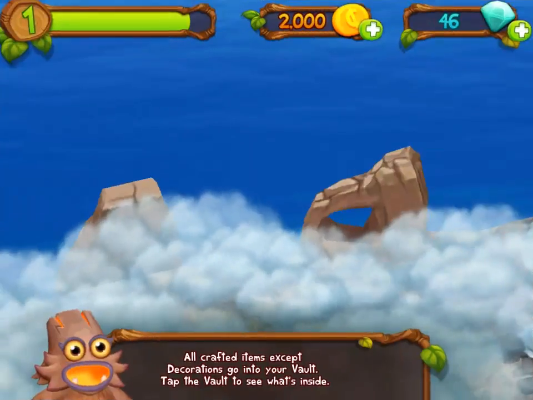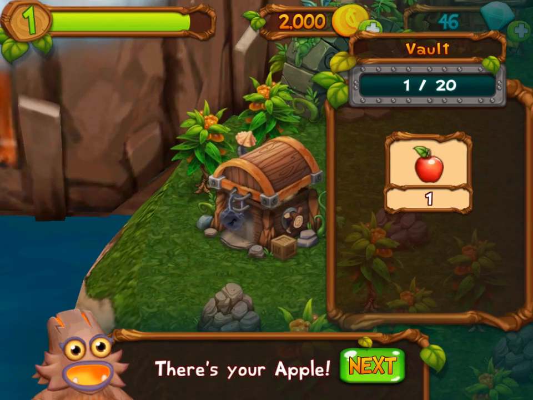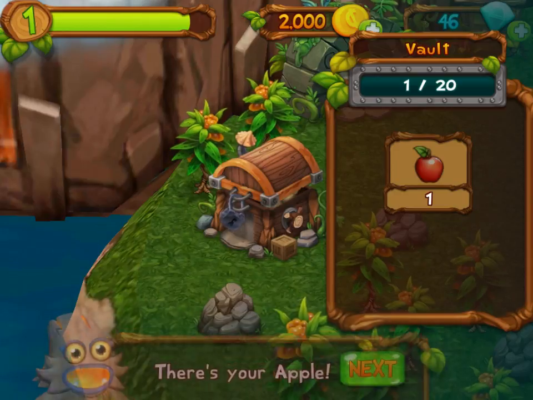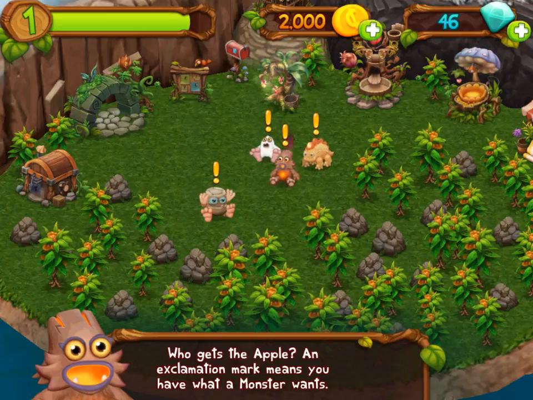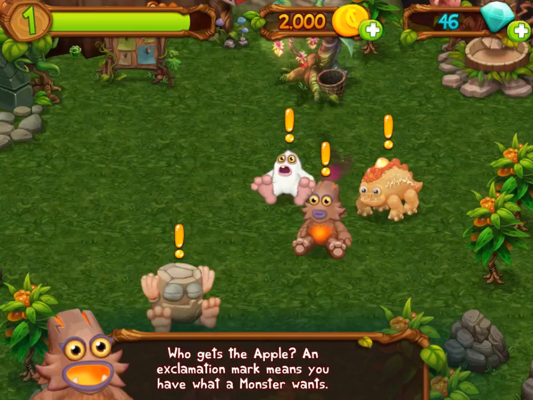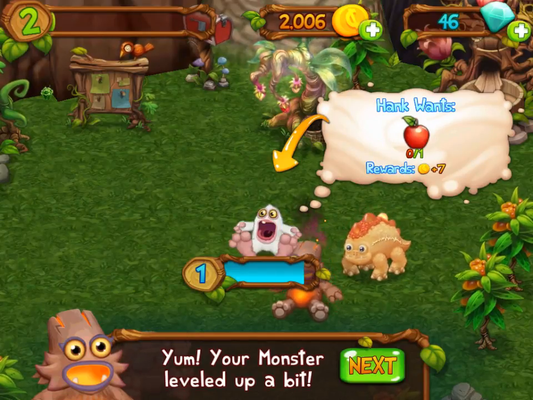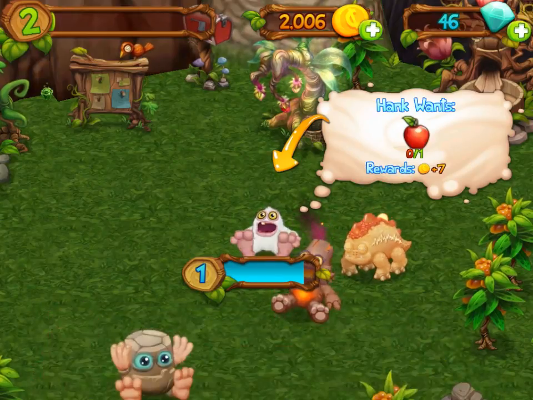Okay, guys, I finally figured out what's going on. I just had to press this. I just didn't see the arrow. Okay. There's your apple. Of course, there's my apple. Next. Who gets the apple? I'm gonna give Mammoth the apple. Yum! Your monster leveled up a bit.